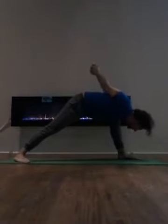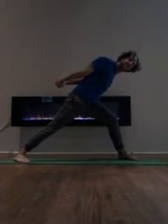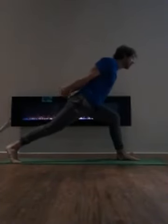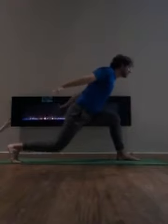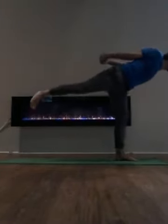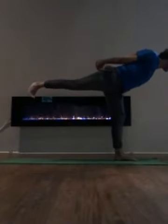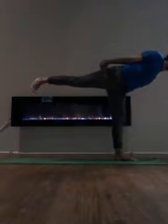Inhale. Begin to just lift up halfway. Keep the bind or release it. Walk your right foot in slightly. Come up on the ball of the back foot. And again, either keep the bind or release to step into warrior three with or without a bind. Your choice. Keep that left leg flexed and lifted, parallel to the mat if you can.